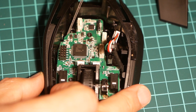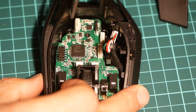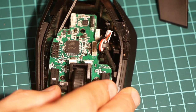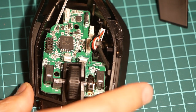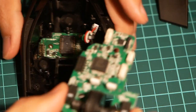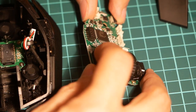In order to slide the board out, you have to put something to leverage and pop the circuit board out, which I'm just going to put gentle force right there. And now the circuit board is loose. With the circuit board loose, now we can focus on the buttons.